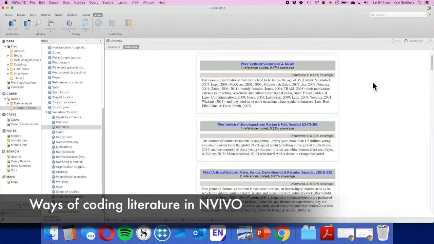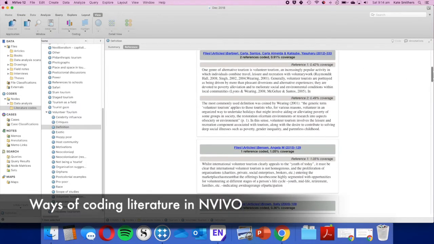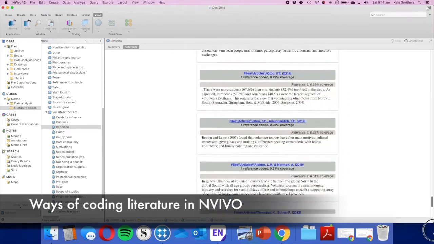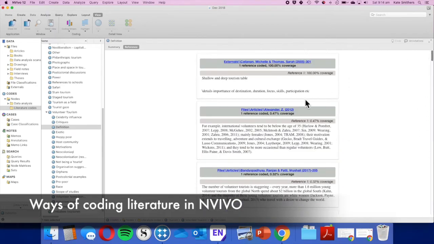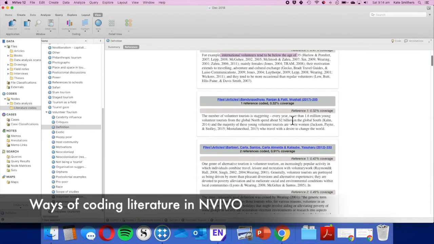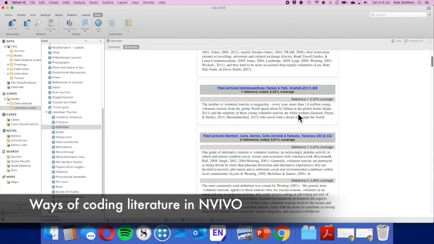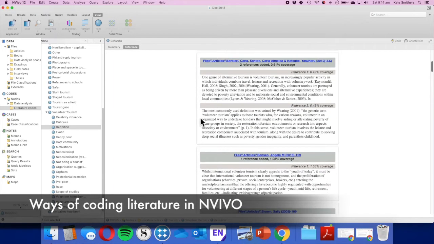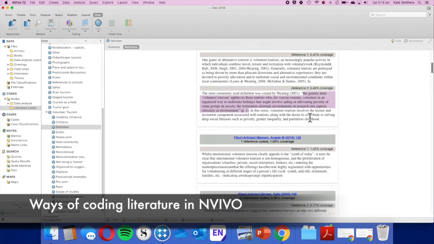I can see all of the different times that I've coded. Again, it's exactly the same as opening the node, and you can see I've actually coded a lot of definitions here. So they tend to be below the age of 35. There's that number again, 1.6 million. Then we have the wearing definition, which is probably used the most, but I only realized this because I had it coded so many times here.